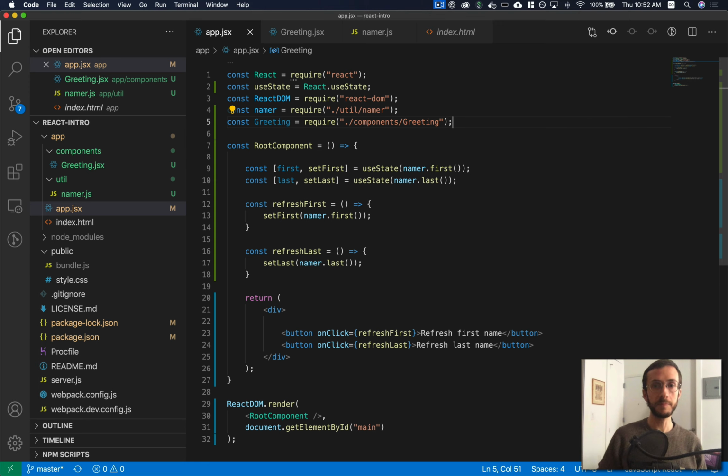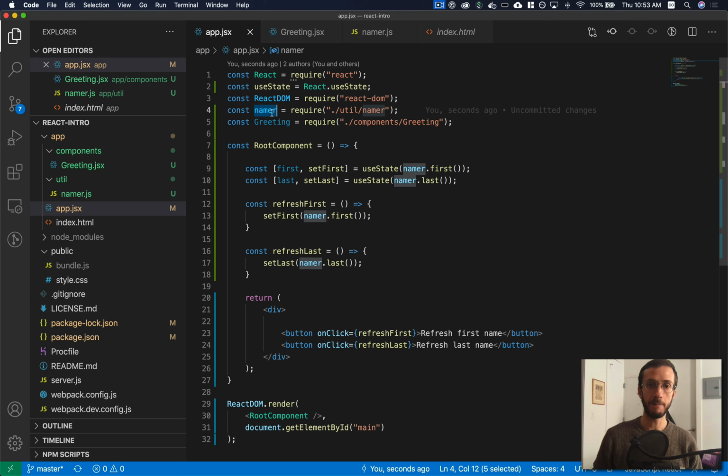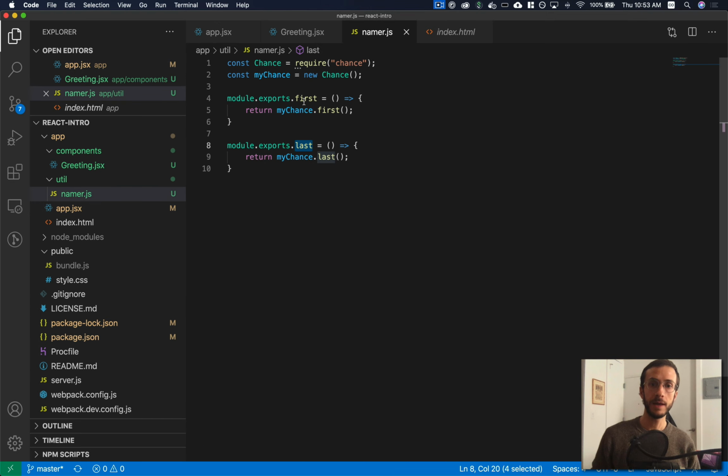Slash components slash greeting. Now, a small but important thing to point out is that in namer, we didn't overwrite the module.exports object. Instead, we created a property first and a property last on module.exports and assigned each one of those properties to a function.